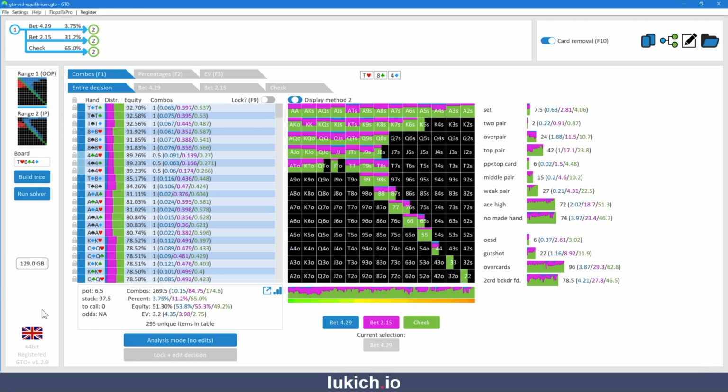And then within this screen, you can see a lot of different components of this node. I'll start by looking at this box down here, which is going to give us the overall information of our range at this point of the game tree. So we can see what the pot looks like. Right now the pot is 6.5 big blinds.